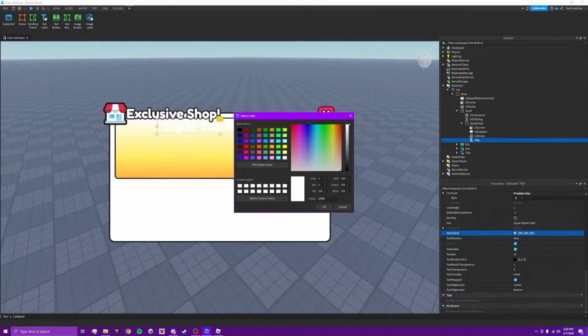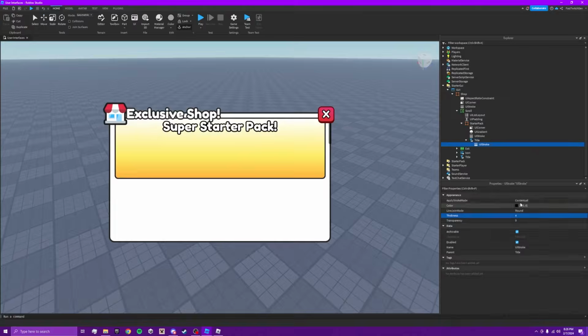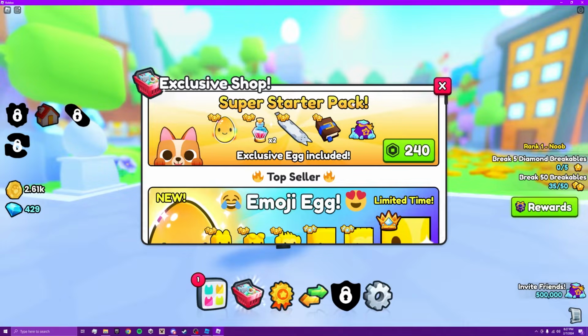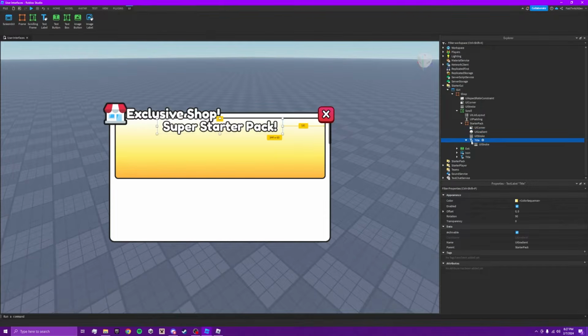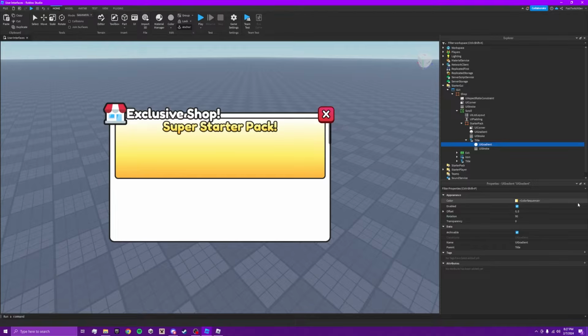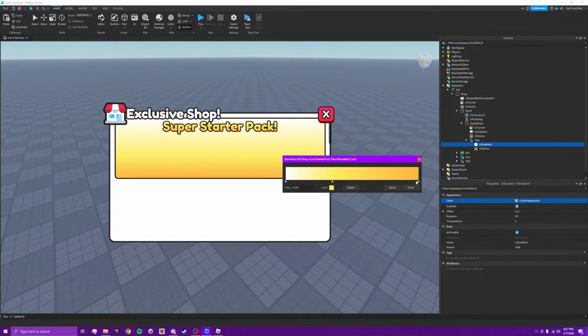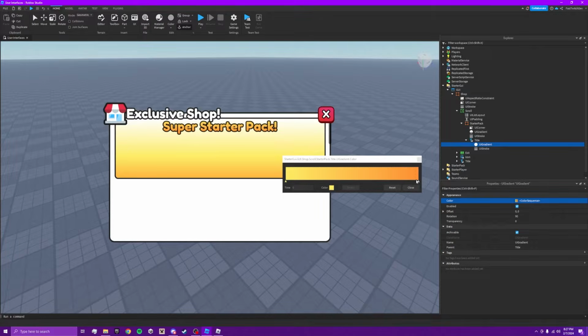Set the text color to white and a UI stroke. Set it to 4, and once again use this same gray color. Now the reason we set this text to white, when in the game it's this nice gold gradient, is because if we copy this gradient and paste it in here, moving the yellow like that, we'll keep tweaking it until it looks as close to the in-game text as we can.